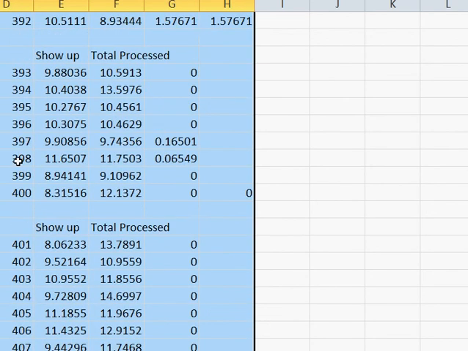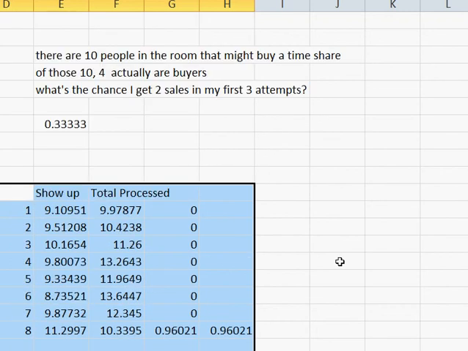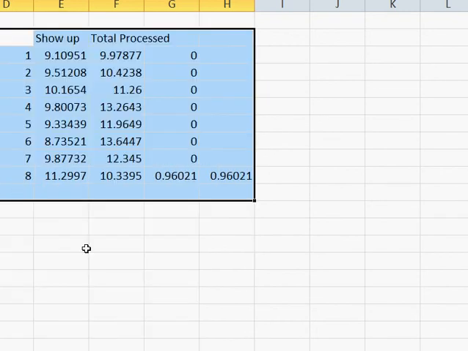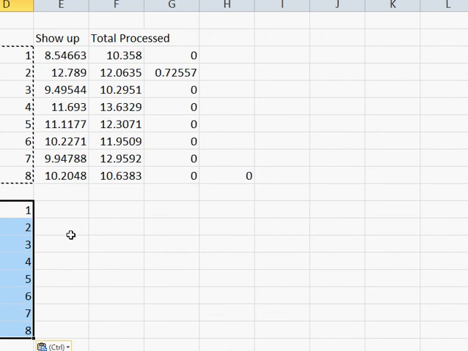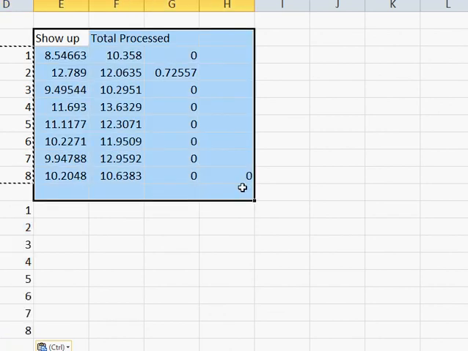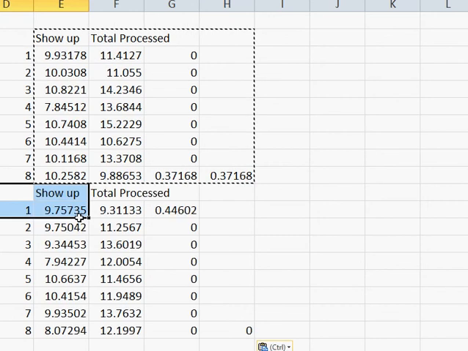Notice that my time periods are moving strangely, so you have to be really careful with that. It's an easy way to make a mistake. So we need to type another one, and get these pasted again, and these pasted. I'm going to move these down a little bit.